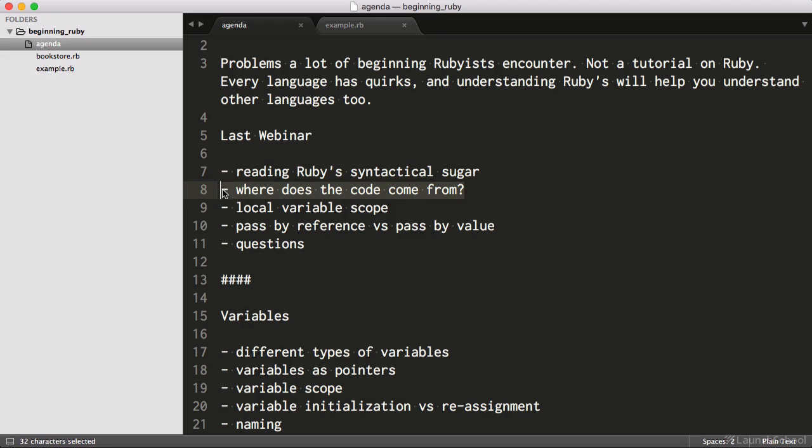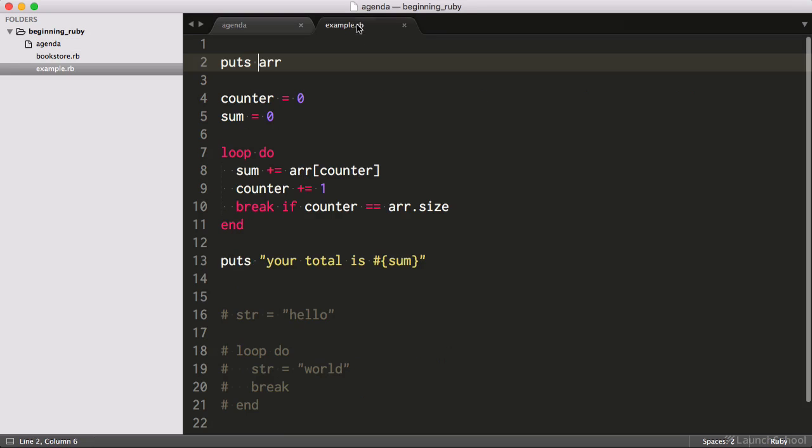The other thing we talked about was where the code comes from. And last time we talked about all the various ways. We didn't even talk about the advanced ways like metaprogramming, but there are all these different ways that code can be injected into the current execution context depending on what's happening, right? So when we're writing code out here, we're inside a main context, which automatically gives us a lot of the methods in the standard library, mixing in the kernel module, things like that. We can have puts here being a method. Where does that come from?